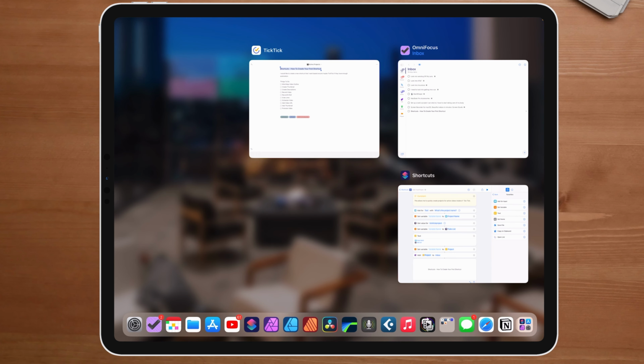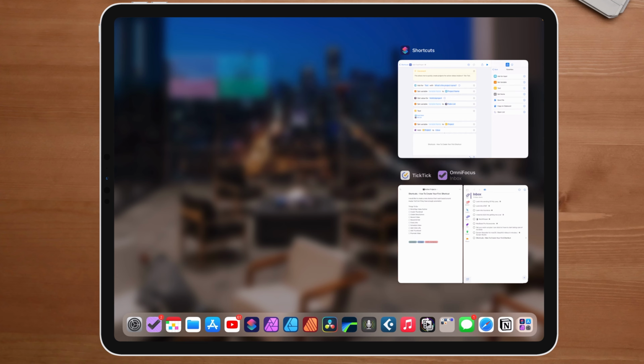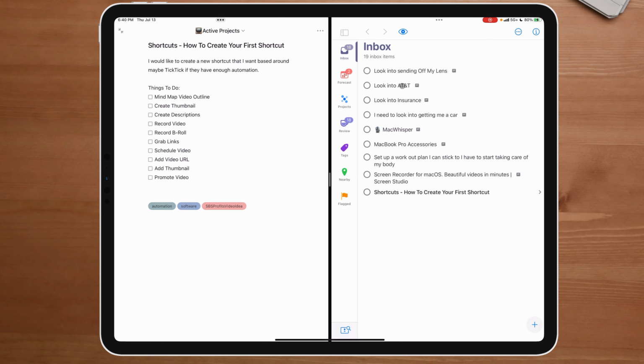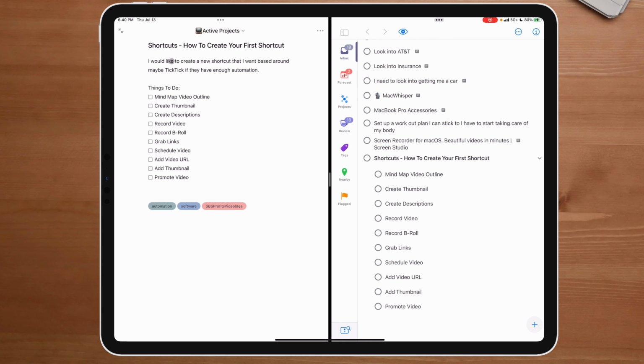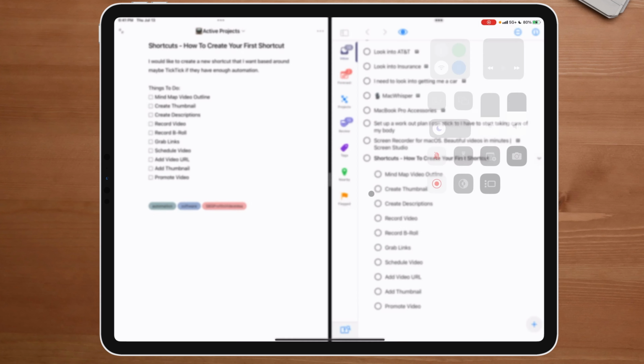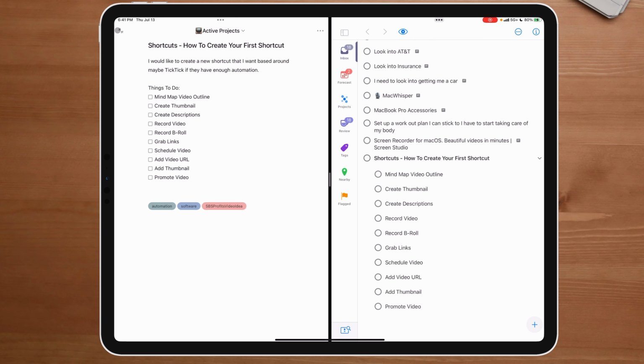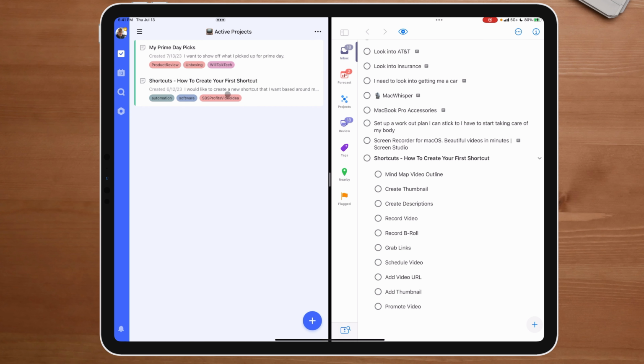So now what I want to do is grab this and put those two side by side so you can see it. Now you can see if I come over here and drop this down, it reflects these two are identical inside. This is my task manager. I'm not using TickTick as a task manager. I'm using it as a way to capture my ideas, to have them in a separate place from everything else. TickTick is my idea bank, and I get it. Some people would say you're not using TickTick right, it's super powerful. However, for my use case, this is how I like to use TickTick.